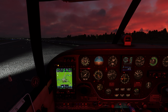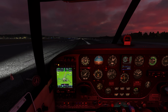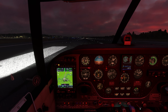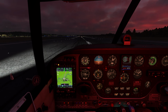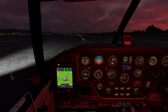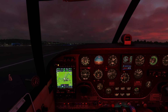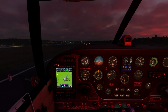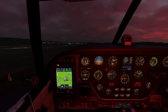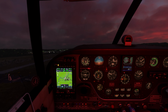Right, feet to the floor, full power. Edinburgh Tower, good evening, Shamrock 2 Tango, holding Delta 1. Airspeed is alive, T's and P's are in the green. 85 and rotate. One line up behind, landing traffic, EasyJet A320, visual contact, Shamrock 2 Tango. Pitch for 95, and running out of runway shortly. Gear's coming up. And re-pitch for 95.